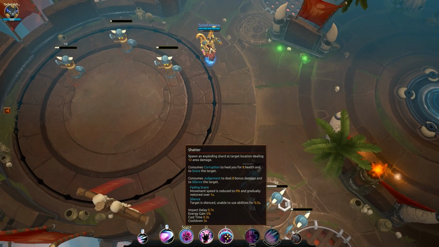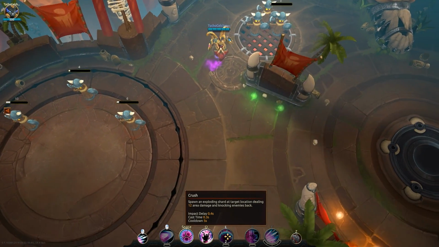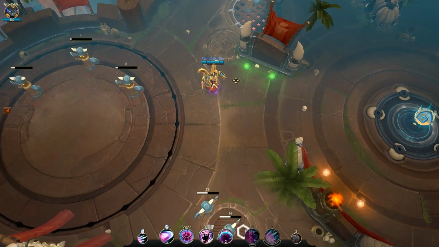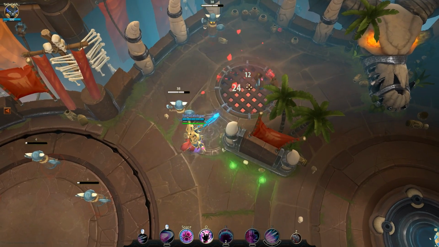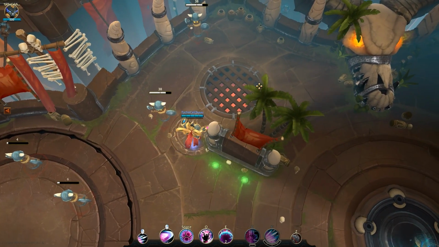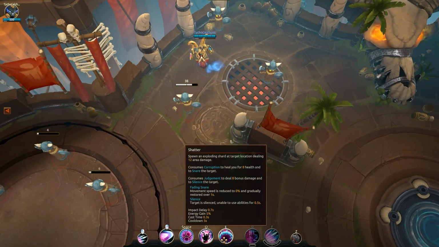And then finally, Shatter turns into a fairly weird thing. It turns into Crush. Spawn an exploding shard at target location, dealing 12 damage and knocking area enemies back. What does knocking enemies back mean? Well, check this out. That's what knocking enemies back means. Look at that knockback. That's some knockbacky stuff. So if you ever need to knock somebody back, that's your thing.